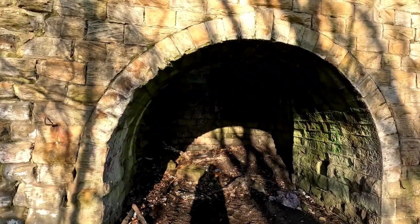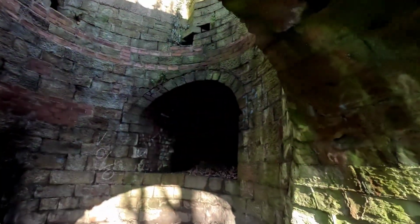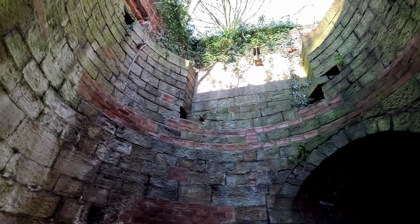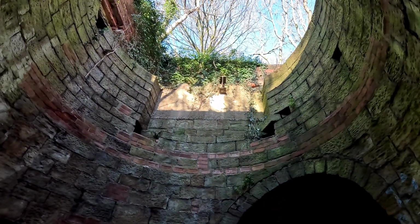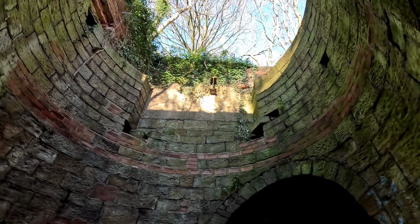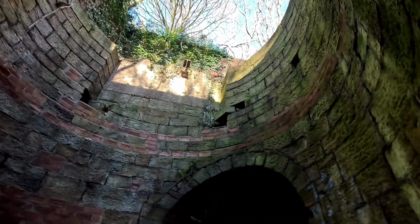It's a big fireplace now. Someone's had a bit of a bonfire. Look at this. There's some history here, isn't there? Look inside. So, big steel beams there, look, coming across. So, that's where they drop the coal to load onto the wagons then, basically.